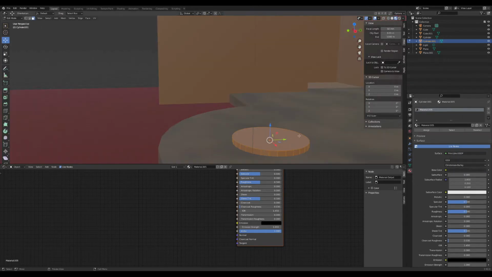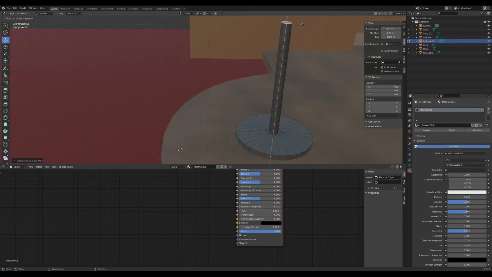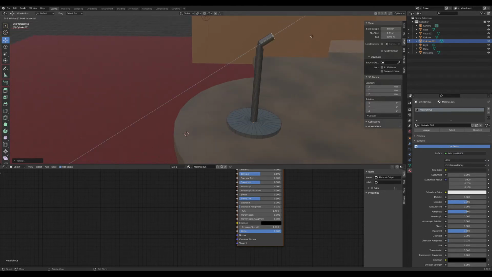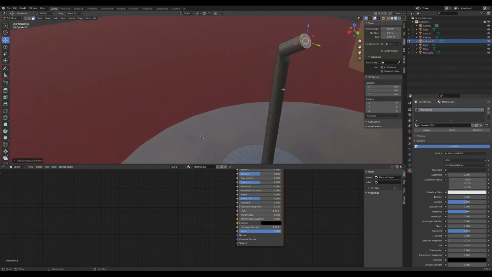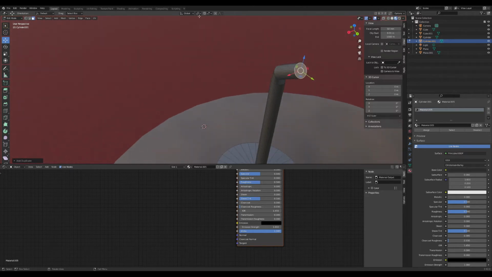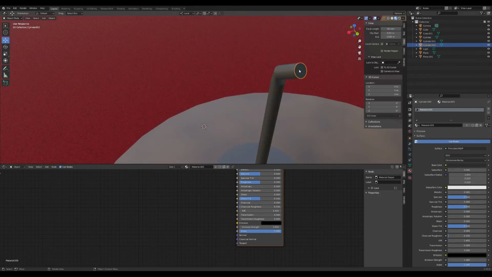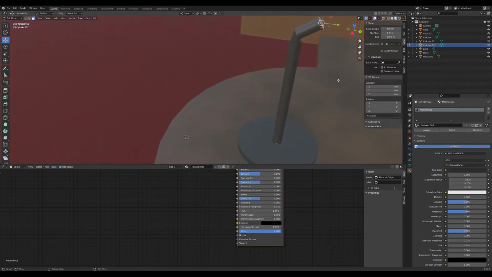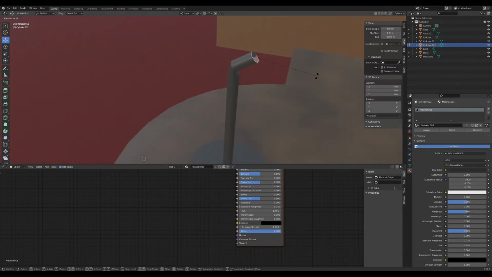We're going to go into edit mode, hit 3, select the face. We're going to inset, extrude this up, extrude and rotate on the X. I'm going to extrude it out a little bit. And then I want to hit Shift D to duplicate that. We're going to change this to local, and we're going to separate this by selection. We're going to come out of here, go into this, and okay, we're going to rotate it on the X.